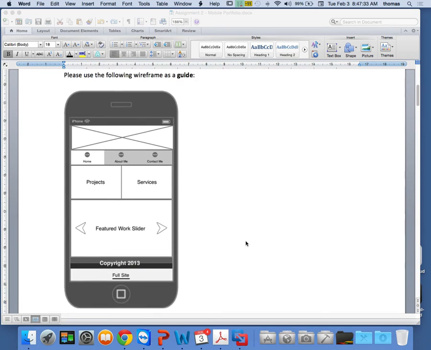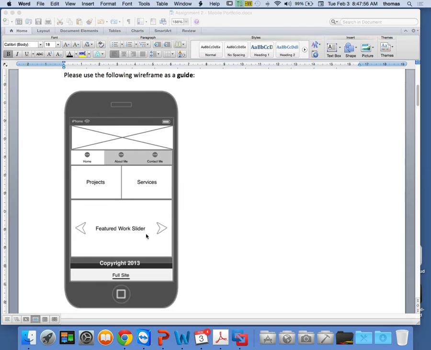This is a kind of a wireframe that I put together. Remember the previous wireframe we had for your site, if you had your logo up in the corner or whatever? This is an example of what the jQuery Mobile version might look like if I was going to go with my original wireframe. So this is an example.